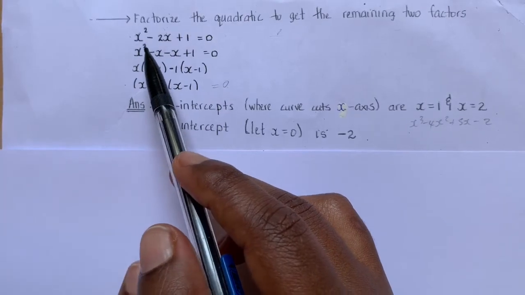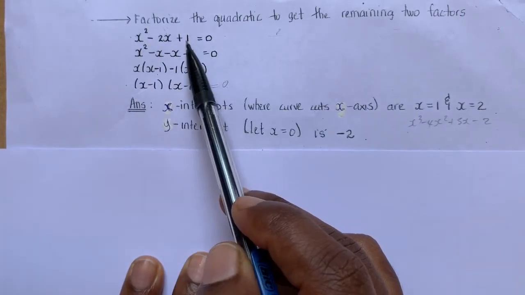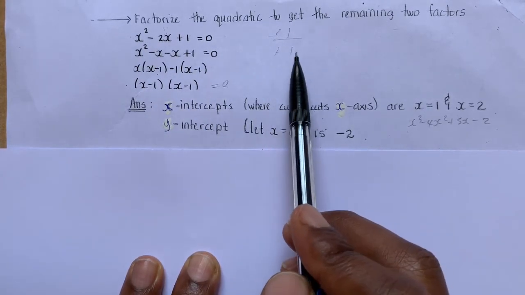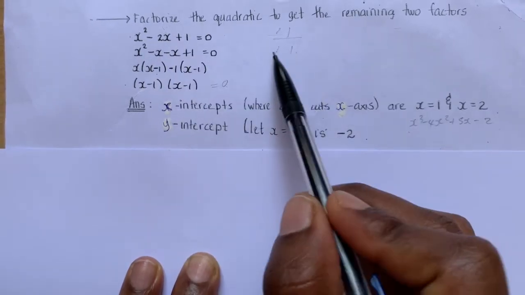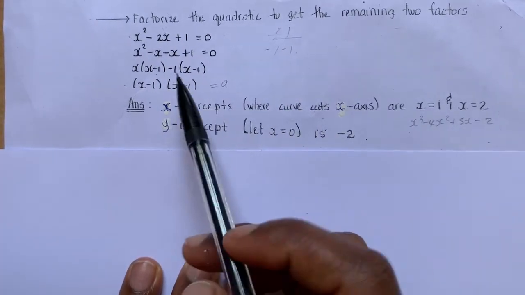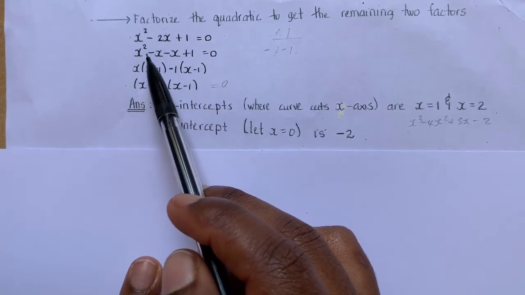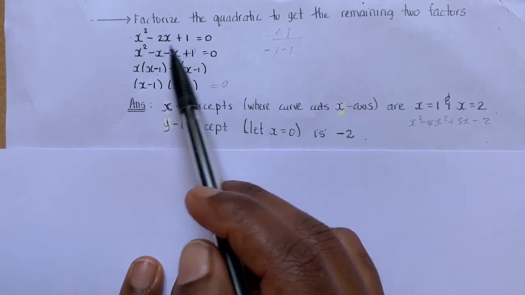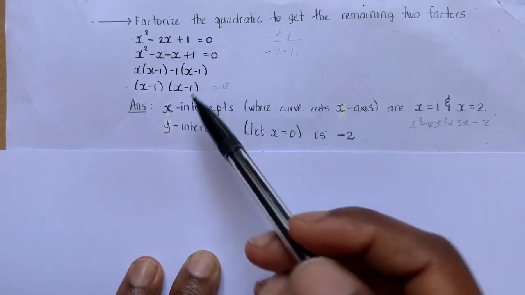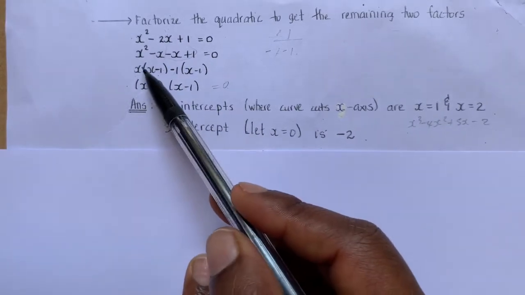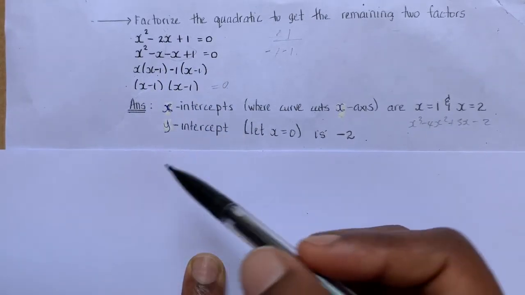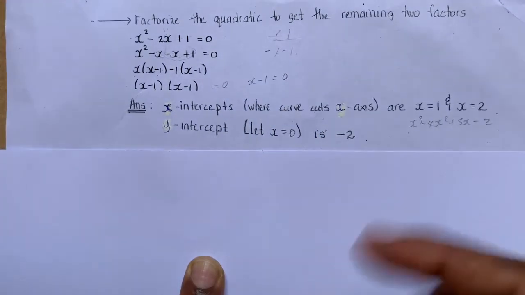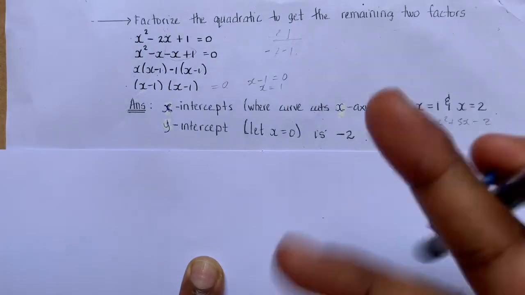Now we will factorize that quadratic that we found. 1 times 1 is 1, so factors are going to be 1 and 1, but since we need a negative 2, they're going to be negative 1, negative 1. So when we separate x squared minus x, x is common to be left with x minus 1. Factor out a negative 1 to be left with x minus 1 once more. So if you notice, the roots are the same, which means that the x value, when we equate it to 0, we have x equals 1.